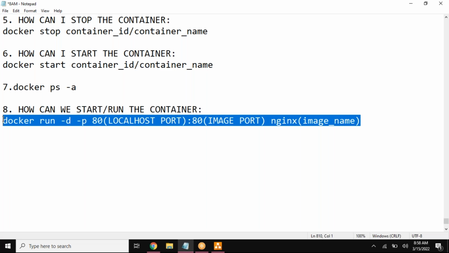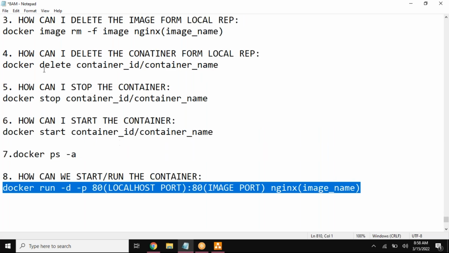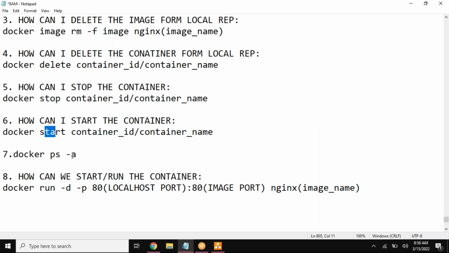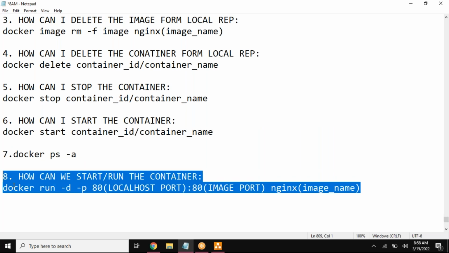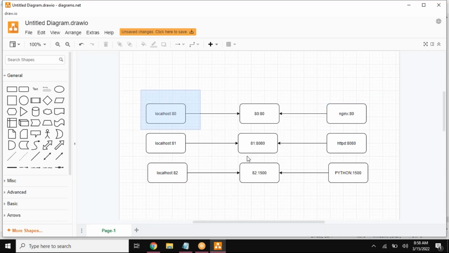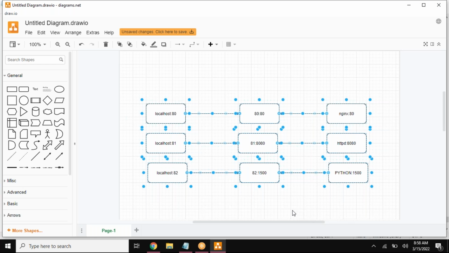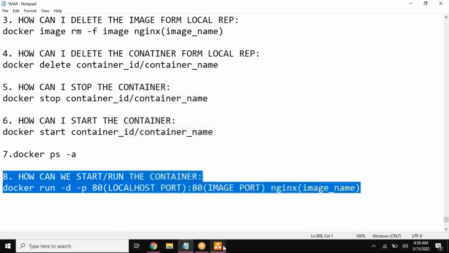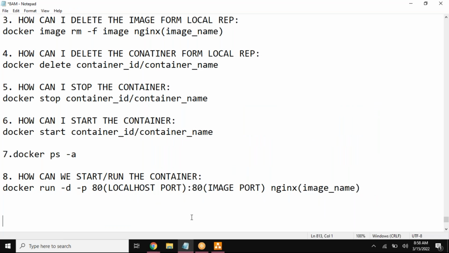First of all, you need to run my container, because without running, I cannot delete, stop, or start. This is the main point. This tagging is very important with respect to starting my container and running new containers. That's the main thing you have here, guys.